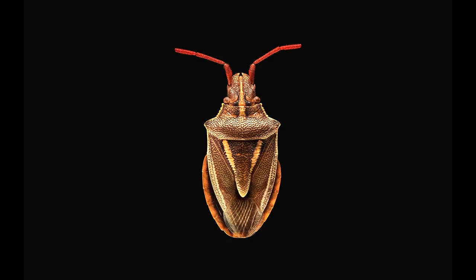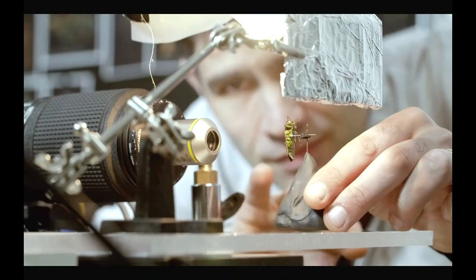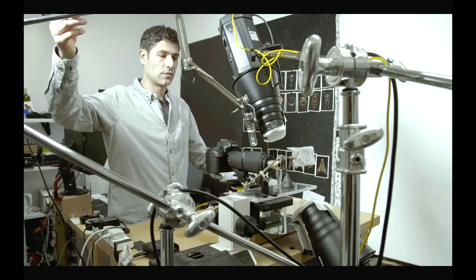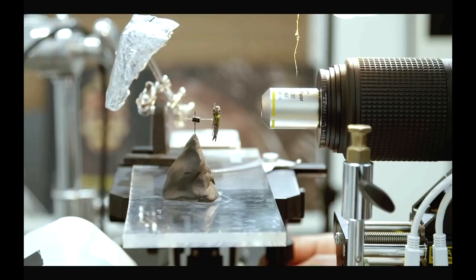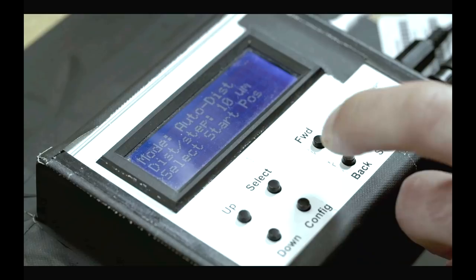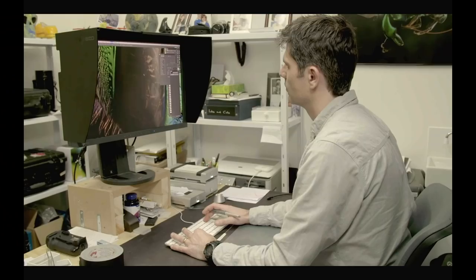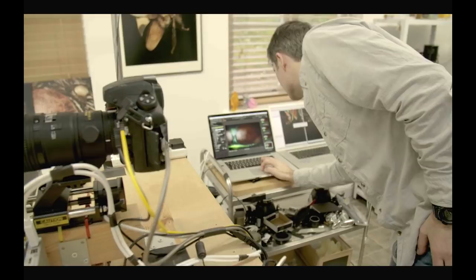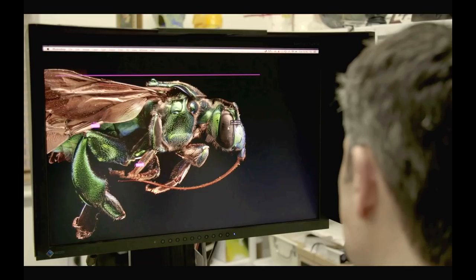Each of these images is created from between 8,000 and 10,000 separate shots. I use microscope lenses and they take about three weeks each to create. One of the challenges of photography at high magnification is the inherent shallow depth of field — the images only have a tiny sliver of focus. The way I get around this is by placing the camera on a rail that I program to move forward eight microns between each picture — that's about one-seventh the width of a human hair — giving me a huge stack of images, each with a tiny sliver of focus, which I then squash together to produce one image that is fully focused from front to back.